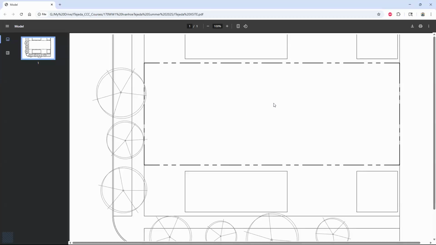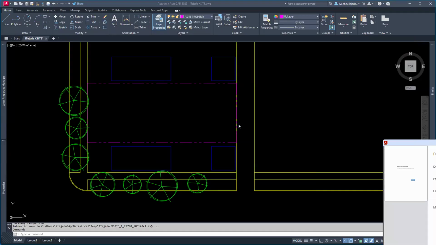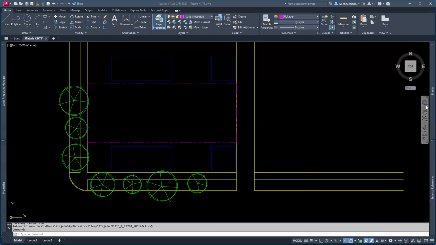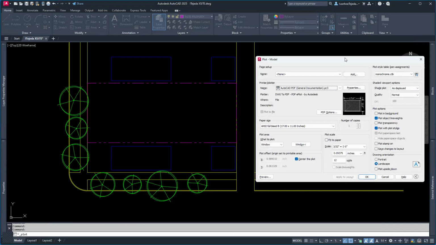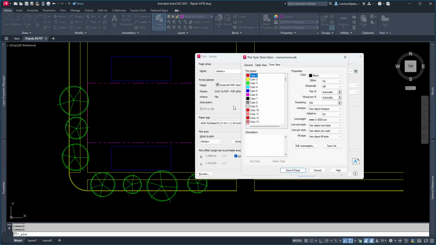Now, if you don't like what printed out or how it printed out, it's fine. You just go back to the drawing and you go Control P to print out. Control P. And you go ahead and edit the plot style table. This happens often. I don't want you to think that you set it once and you're done. We're always making modifications, and depending on what we're printing out, we make changes.